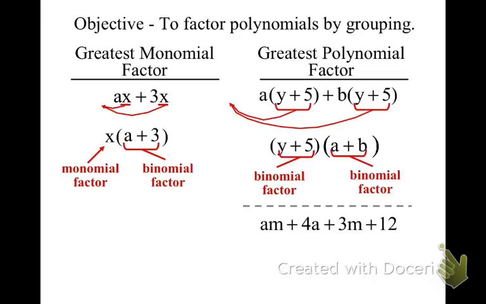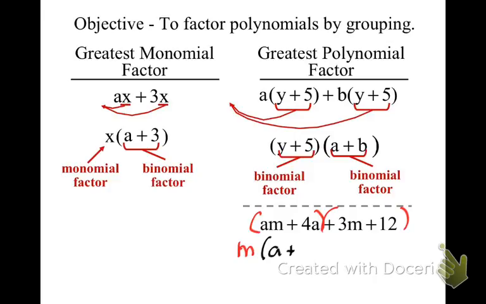All right, so now I'm given an actual polynomial. I see 4 terms. I'm going to see if I can factor by grouping. I'm noticing that these have a factor in common. And these have a factor in common. So I'm going to factor and see if this works. What factor does the first group have in common? M. And so when I pull out an M, what's left?